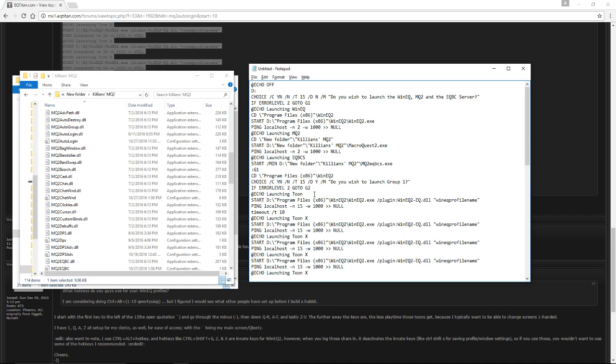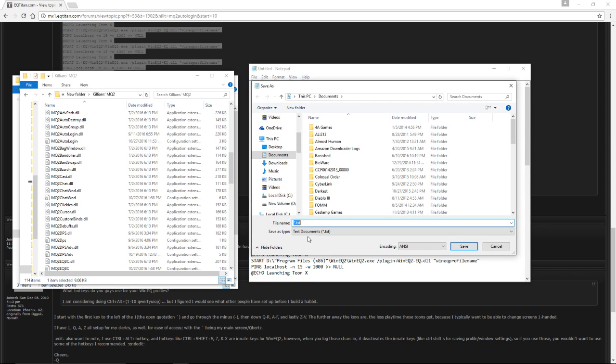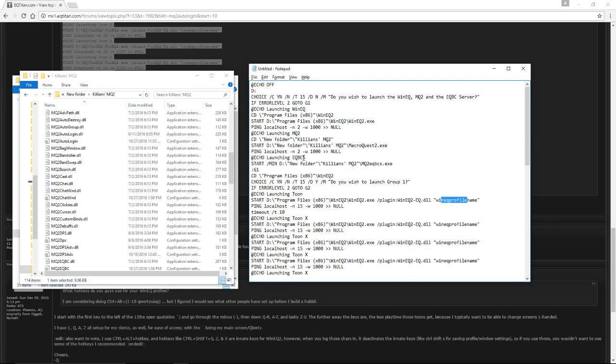All right, so you've got all of your characters put into your toon name here, your profile name here, and they're all matching your MQ2 INI file. So we're going to go save as here. We're going to make sure that this is set for all files, and we're just going to name this whatever you want. EQ start, and then put a .bat, and save this wherever you'd like, preferably on your desktop where it's easy to get to. I have problems with my desktop, so I don't save it there. But either way, save the file, and we're going to go see if it works.